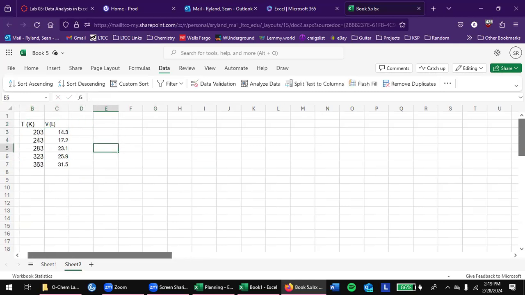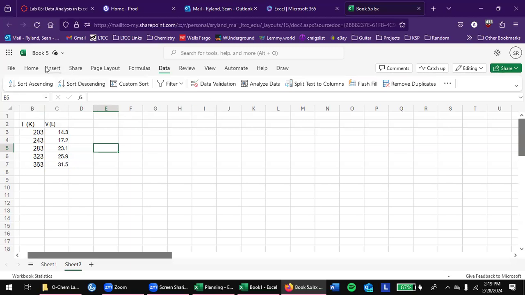All right, so if we have data in here, here's the key: once again, don't let Excel try to think for you. This is where Excel messes it up every time. If you try to insert a graph and your cursor, the highlighted cell, is anywhere near your data, it's going to try and make it a line graph, which on the surface might look okay. But in the sciences, we always want to specify our X and specify our Y. We don't want Excel to think for us that way. So get your cursor away from everything. By that, I mean at least one completely empty column between your cursor and the data before you try and add any graphs.